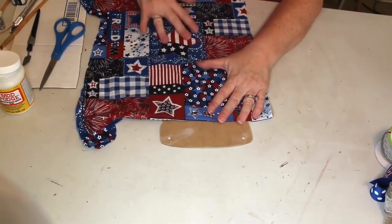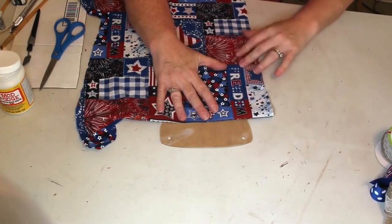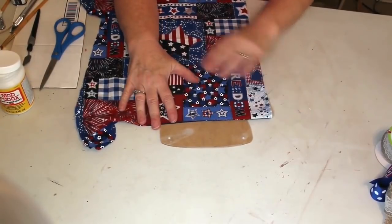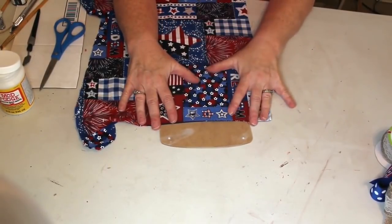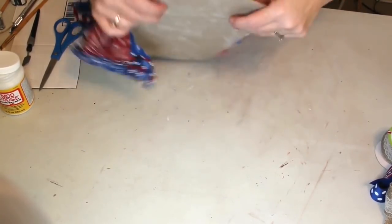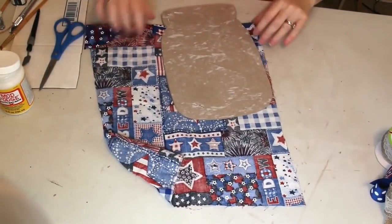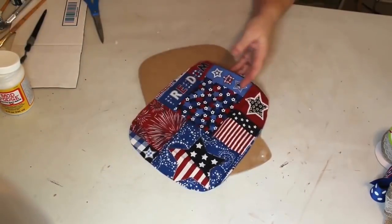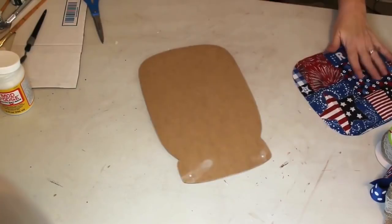I want to get as much of this star and this freedom here as I can on my mason jar. So I think that's going to be good. I'm going to flip it over and take a pen and trace it out on my fabric and then cut it out. So there's our piece of fabric cut out. I'm going to lay it to the side.